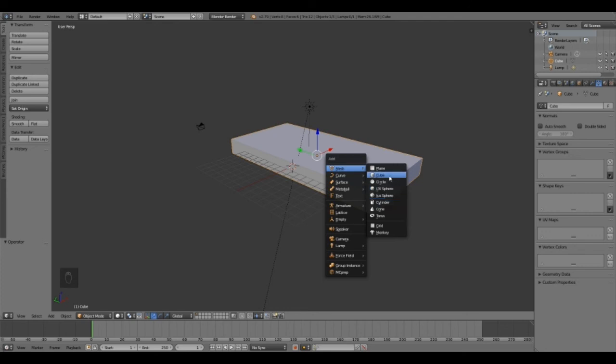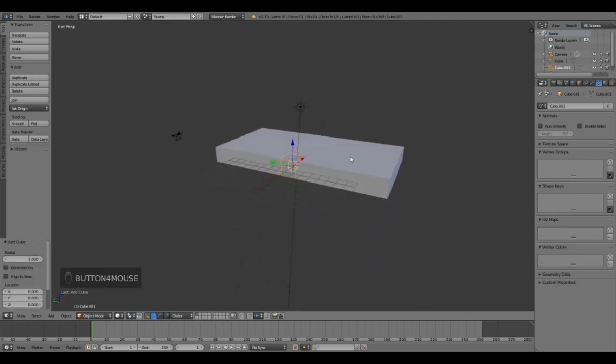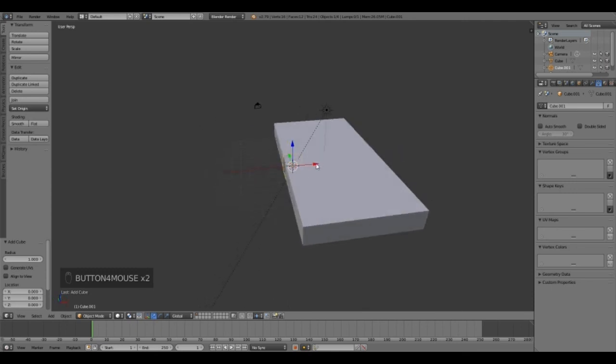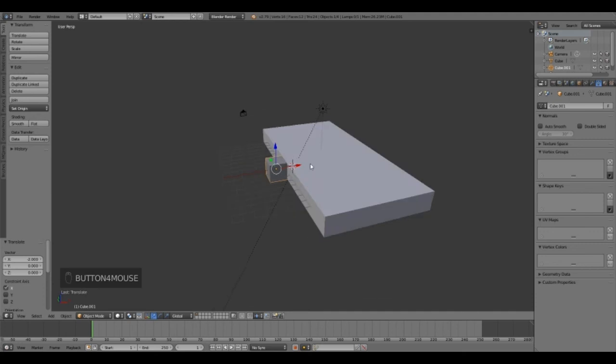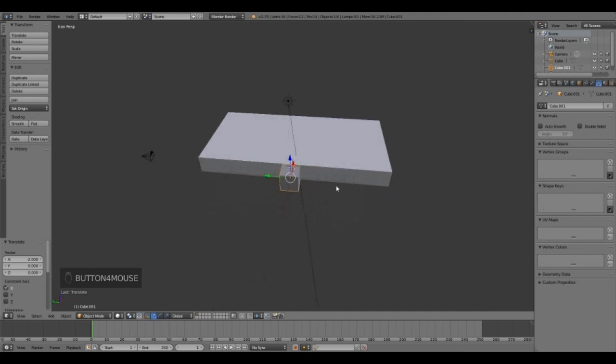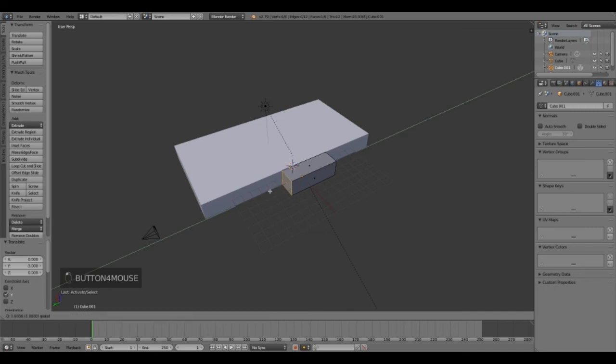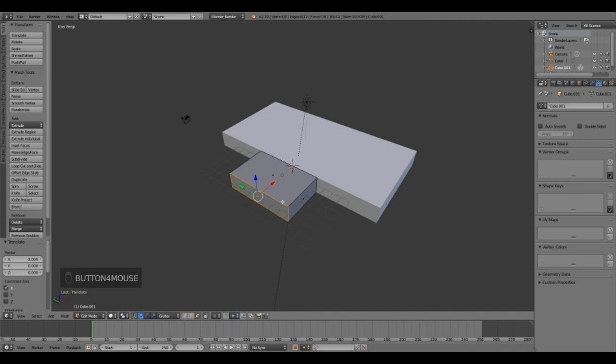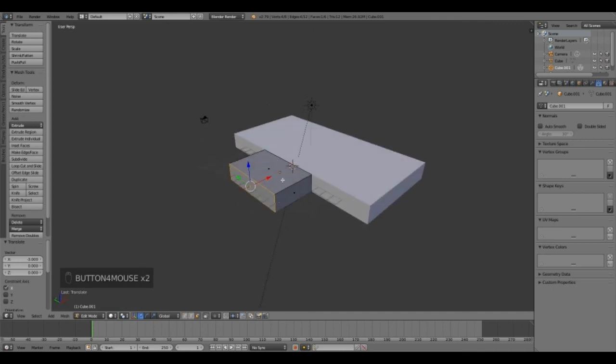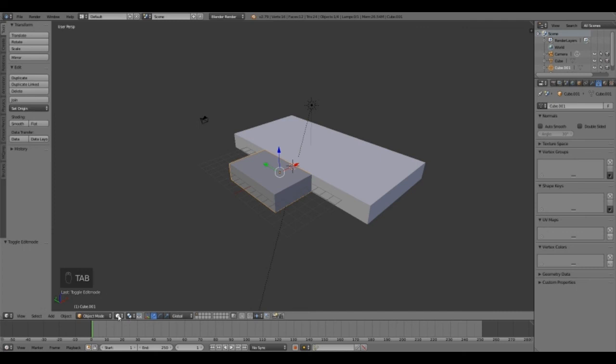Anyways, we're going to just bring in a cube. So we have a cube inside of here, and we're just going to bring that forward 2 Blender units so that it is in front of everything. And we're going to edit this so that it is 8 by 5 by 2. So 1, 2, 3, 4 on that side, and 1, 2, 3, 4 on that side, and then 1, 2, 3, 4, 5 forward, and then it is too high. Alright, good.